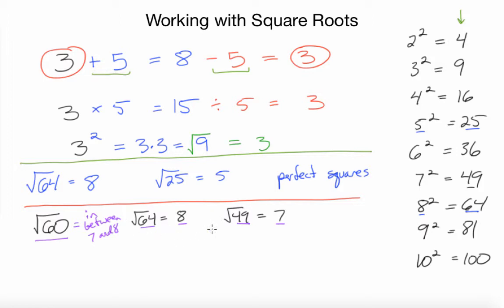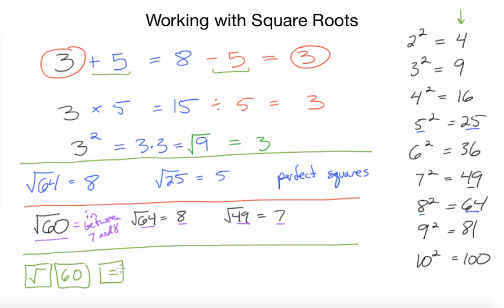So anytime you're working with numbers, some of them are going to square root nicely, but you also want to have a good estimate of what a square root of a number should be based on knowing all these perfect squares. All right, finally, you want to know how to use this on your calculator. So your calculator can handle square roots. Let's do the square root of 60. You want to look for a button with the little radical symbol right there. Sometimes you have to type in 60 first and then hit that button. Sometimes you have to hit that button and then type in 60 and then hit enter. You'll just have to play around with your particular type of calculator to do that.